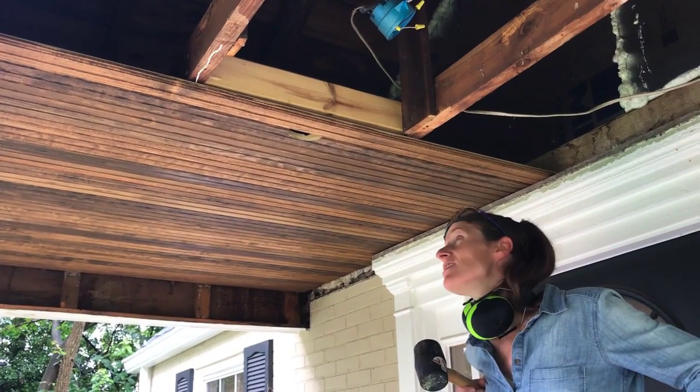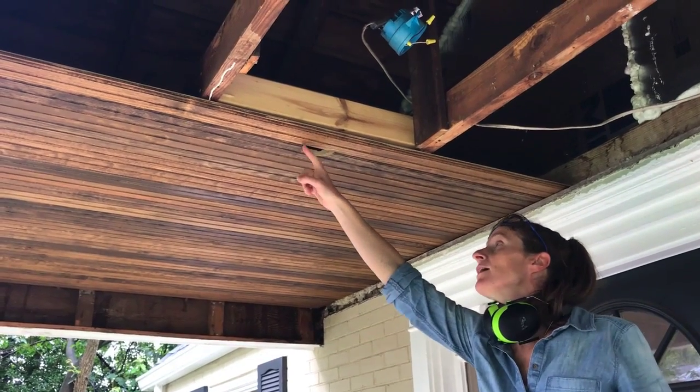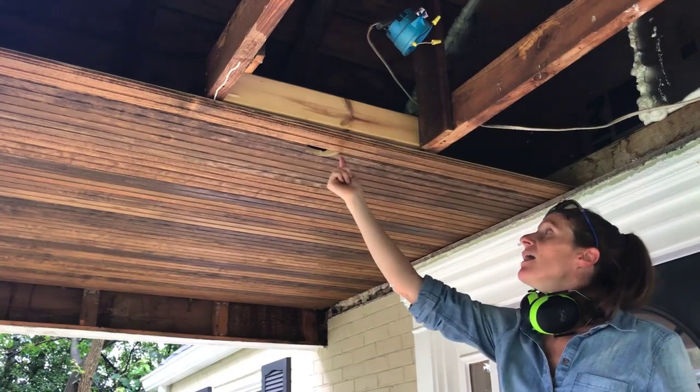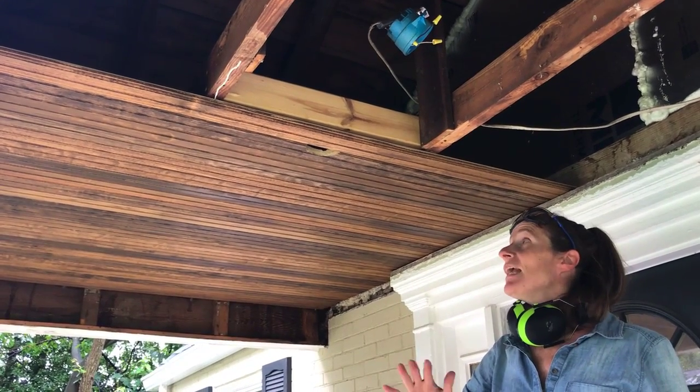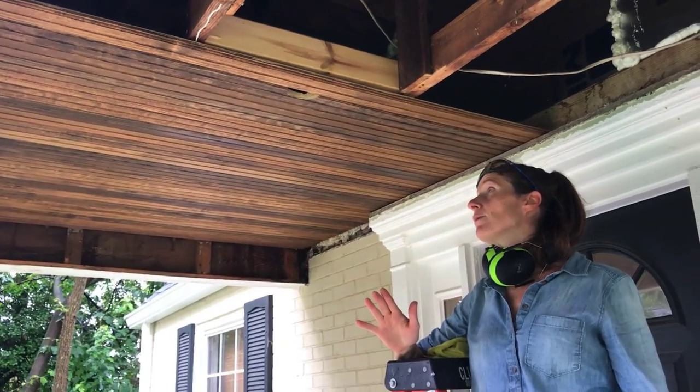Normally nothing is ever easy, but this was actually pretty easy. So you can see I've got half my hole here. I'm going to put this one in, I'm going to get back on top with my jigsaw, and then I will cut out the other side of this. So if you can do the same thing, I think that's probably better.